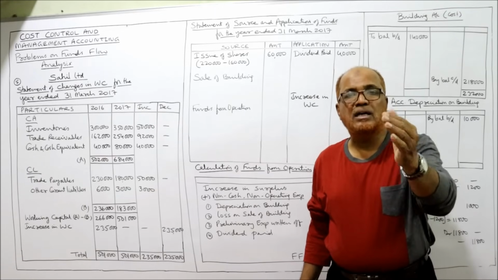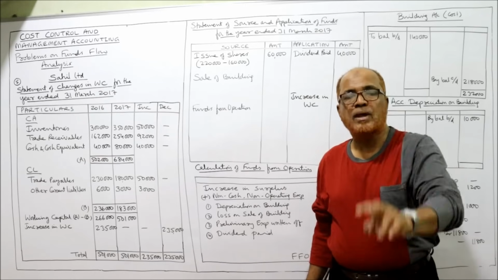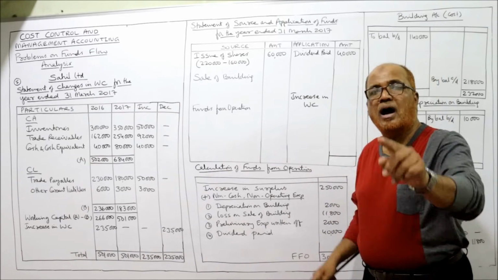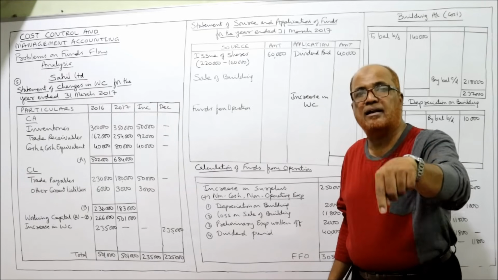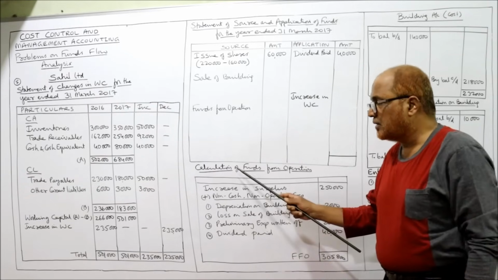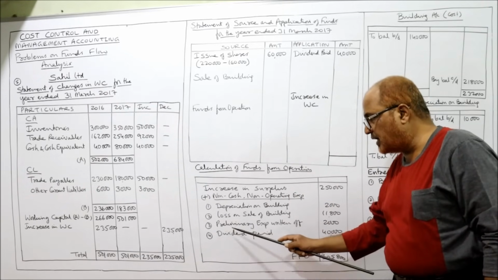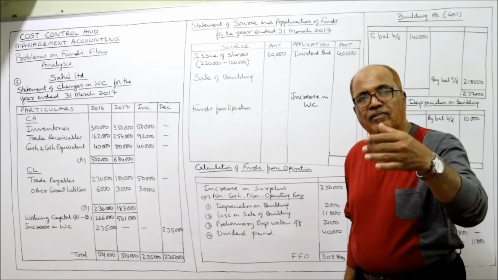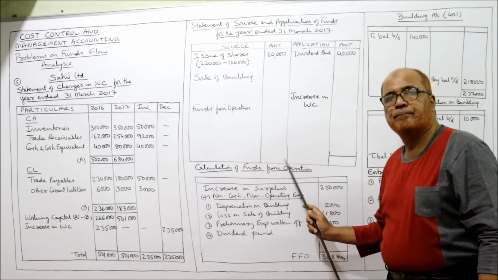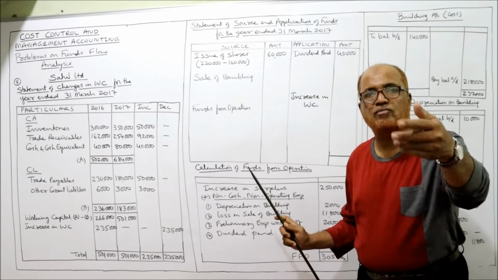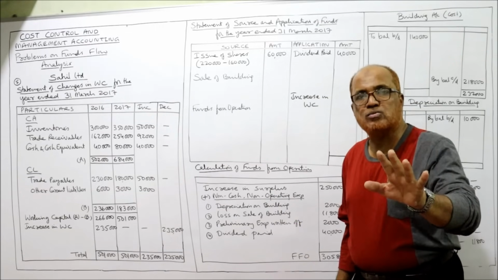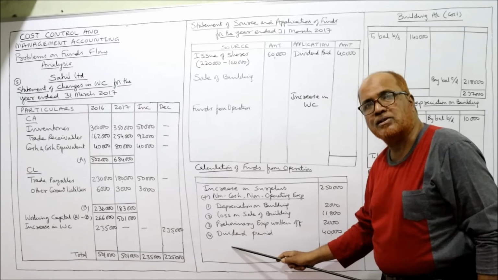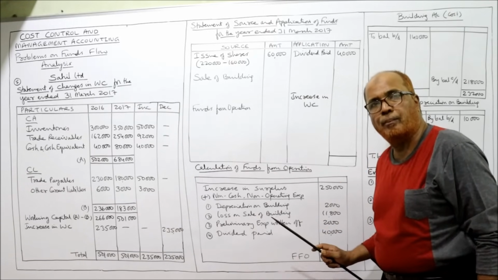So dividend paid, given as an adjustment, appears twice. Once, dividend paid should be taken on the application side, dividend paid 40,000. Again, this dividend paid will be added to calculate funds from operation. Calculation of funds from operation, dividend paid 40,000. If you forget to take it anywhere, definitely your source and application will not tally. That's why two times. First one, application. Second, it will be added to surplus to find out the funds from operation.